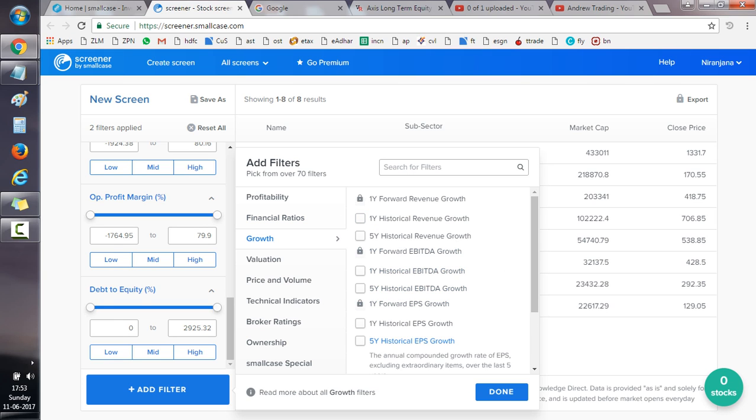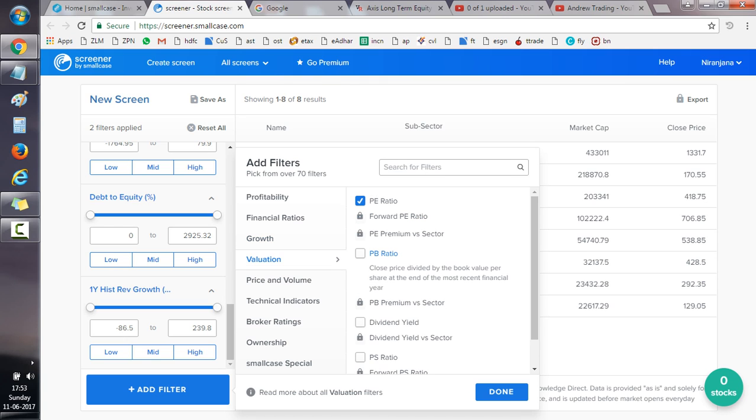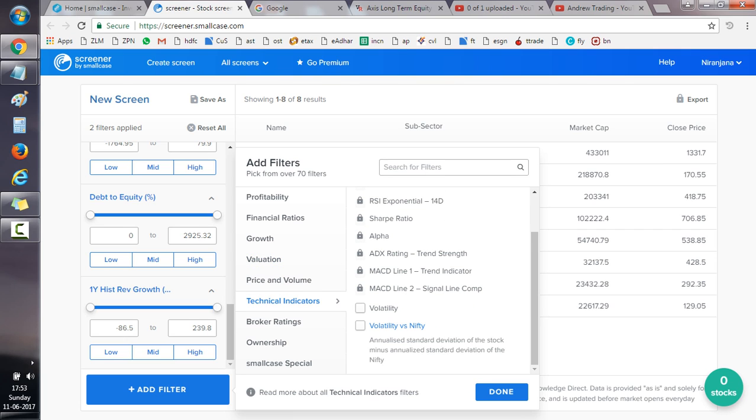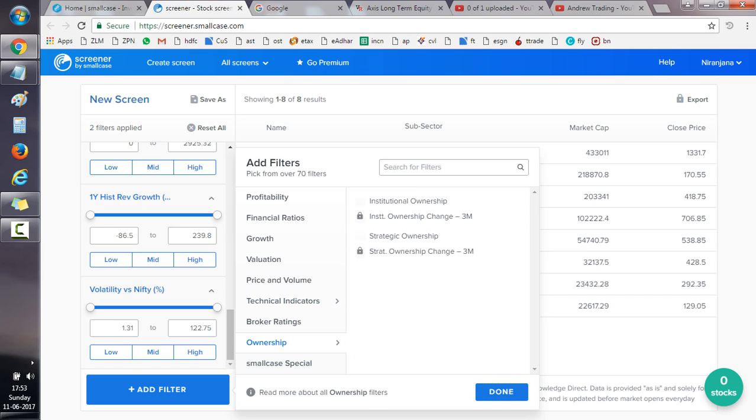Growth: I can check 1 year historical revenue growth. Valuation of the company, P/E ratio, all these details we have. Technical indicators: volatility versus Nifty is a good option here. Ownership: institutional ownership I can check. And smallcase special, which are all premium features.